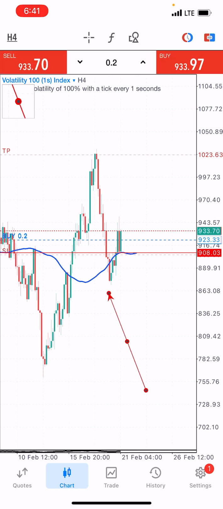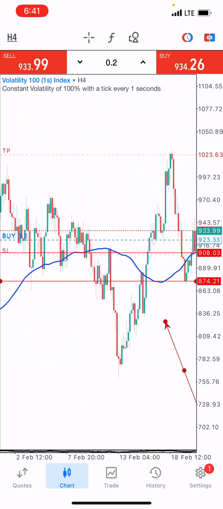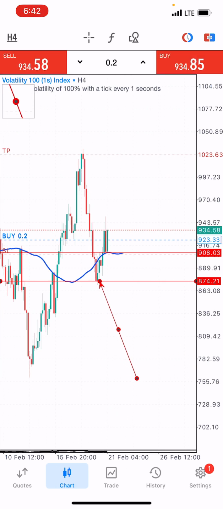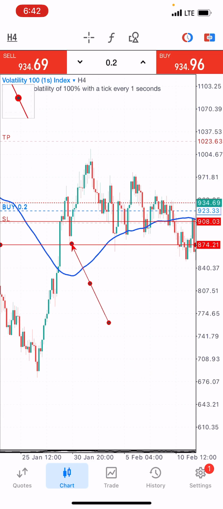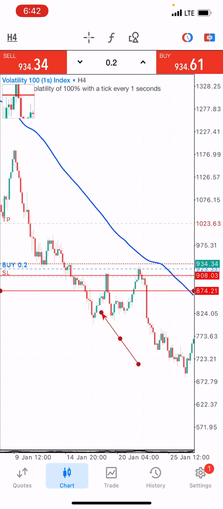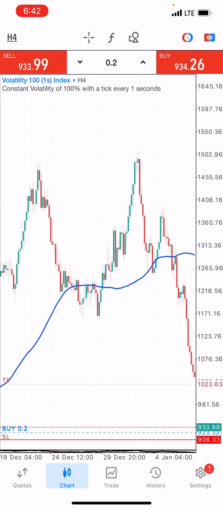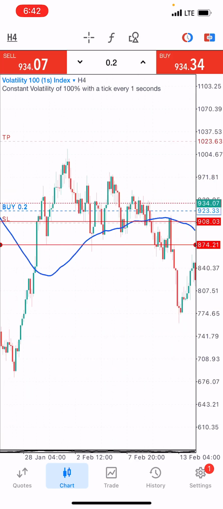Now we also have another level around this place where market has been respecting. You can see market respected this level. I started buying from here. Market started buying from this level too. All right, market reversed from this level too. So that's a strong level on the charts. The same thing here. Those two levels are strong.